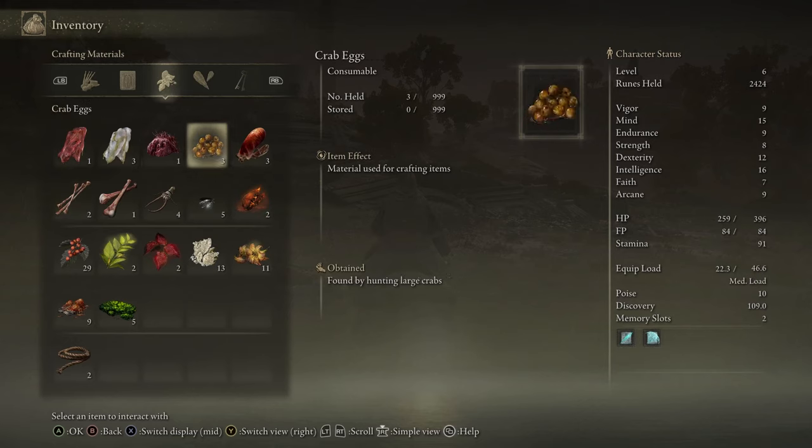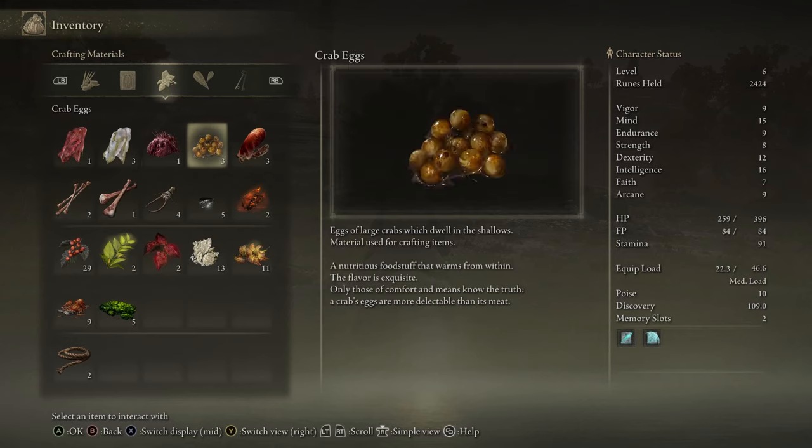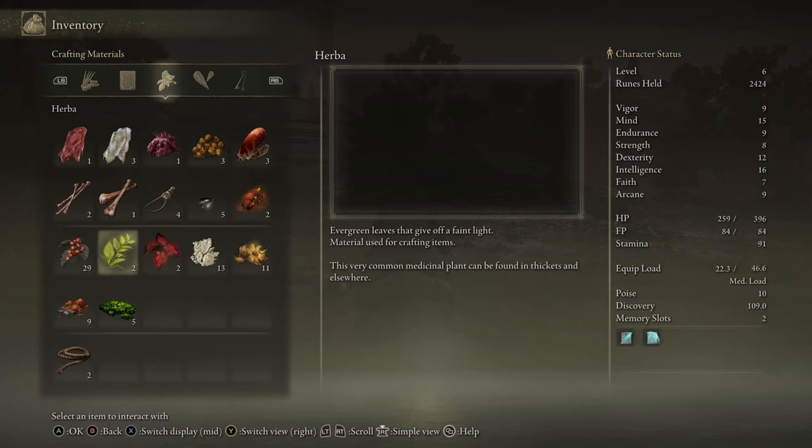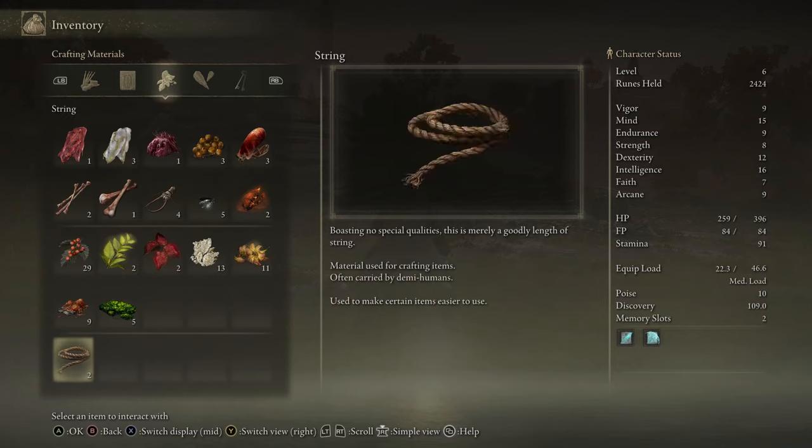Yeah, let's read the description for the crab eggs. A nutritious foodstuff that warms from within, the flavor is exquisite. Only those of comfort and means know the truth. A crab's eggs are more delectable than its meat. How about the hefty beast bone? Thick, solid beast bone, found by hunting particularly large beasts, commonly used to make disposable weapons. How about string? Boasting no special qualities, this is merely a goodly length of string.